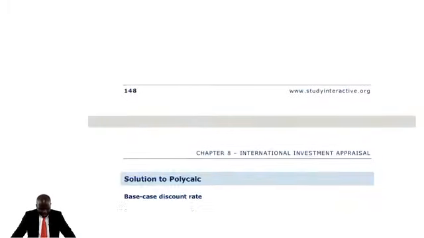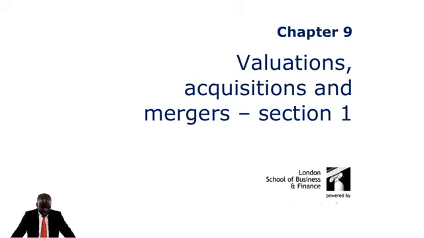Okay, so now I am moving you straight to valuations, acquisitions, and mergers. As I told you last week, the moment you finish APV, the hard work is done until hedging, because in international investment appraisal, what we've done is not any new knowledge. The only thing that you need to remember is how to generate what? The cash flows. That's it. The rest is the same as what we've done.